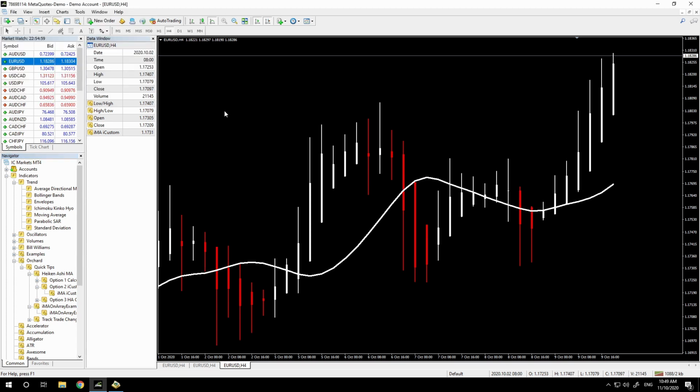So that's using ICustom. Very simple to do and a little bit more flexible than simply calculating on the close price, because the open price and even the high and low use other Heiken Ashi values in that averaging calculation. So I can be more flexible by using ICustom.